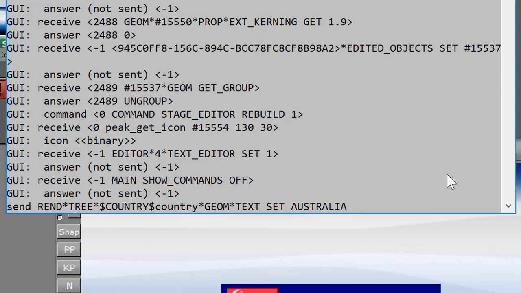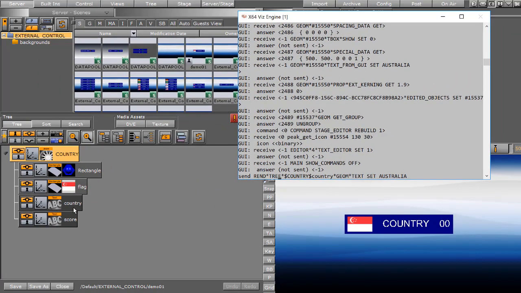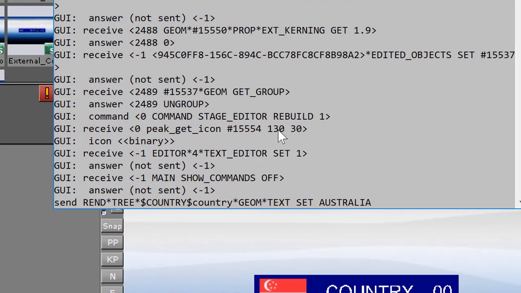And then we want to affect the tree, which is actually on this side here, right? And in the tree, we'll have to specify a path to the container that we're interested in. So for example, here, we are now interested in the country here, the lowercase country container. That means that the path would start with the root, which is uppercase country, and then lowercase country. And that's why we have a $, which stands for string, and the name of the container, followed by the other containers. Now, what are the properties we want to edit? It's the geometry of the container and the text property. And basically, we want to set it to Australia.